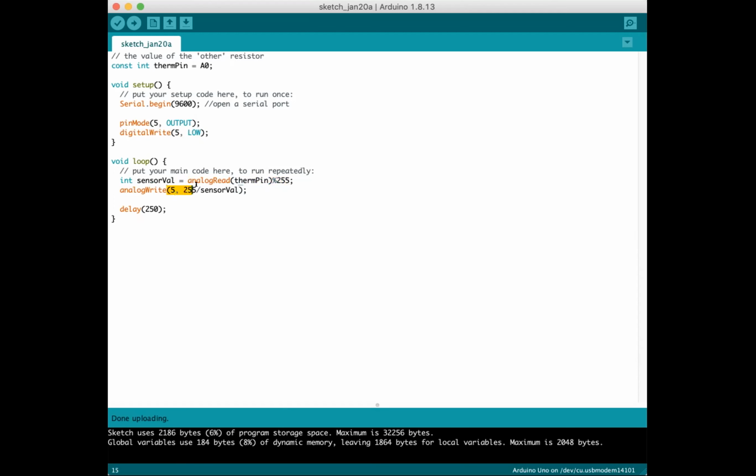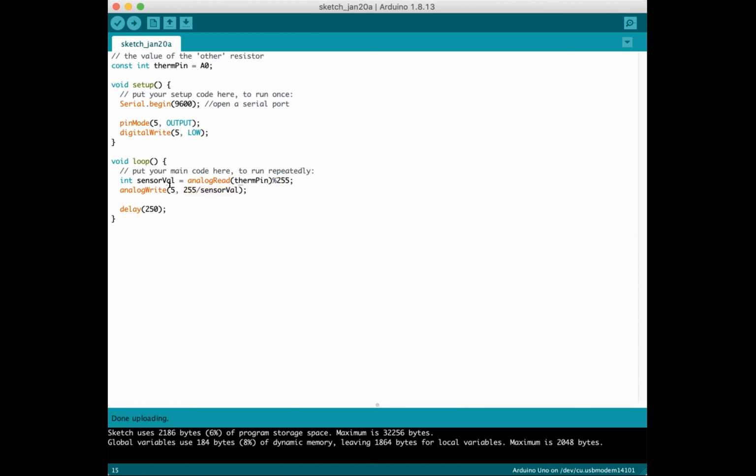In analog write, the first parameter says which pin it's going to be on. Because the Arduino can't output any analog signals, it can only do that via the PWM of the digital ports, you don't have to worry about specifying if it's A0 or if it's a digital, because it's always going to be digital.